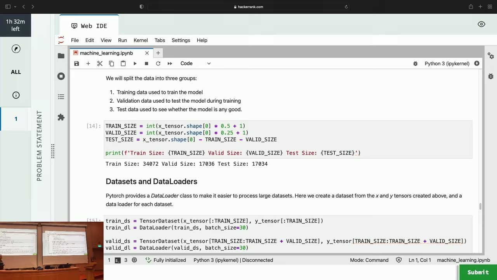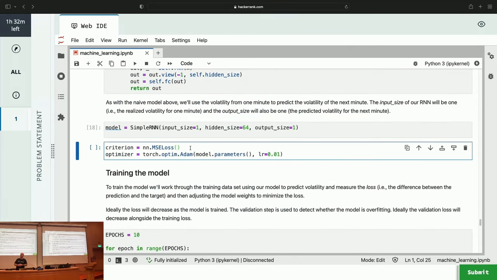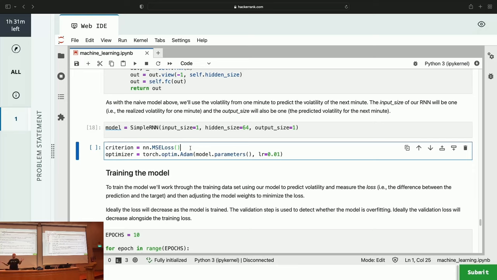Okay? So the way that we do that is firstly we have to have a way of measuring how far away from the correct answer the actual answer that we got out of our neural network was. That's called the loss function or the criterion. Here I'm using MSE loss, which is mean squared error. Mean squared error is appropriate for this kind of problem because it's just numbers. We're doing something called regression, where we're trying to predict the value of a function or something like a function which has numerical results. So the mean squared error is appropriate here.